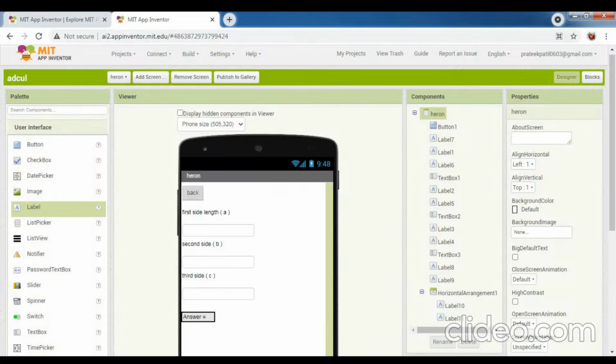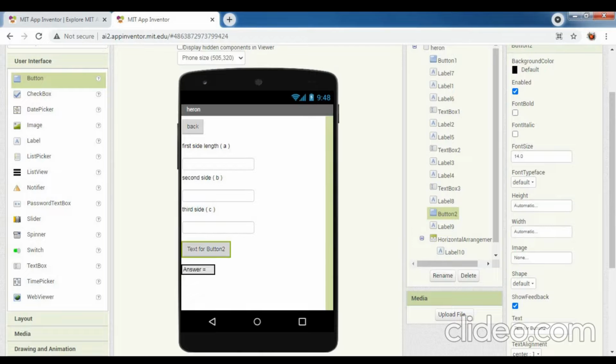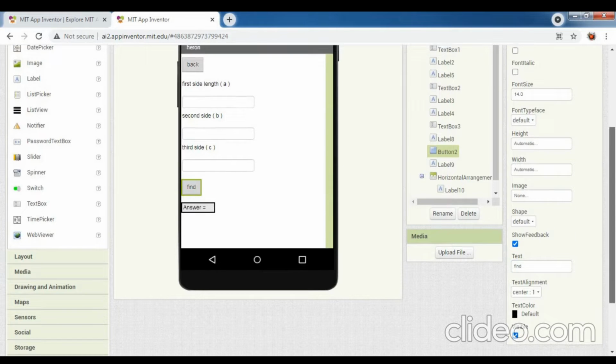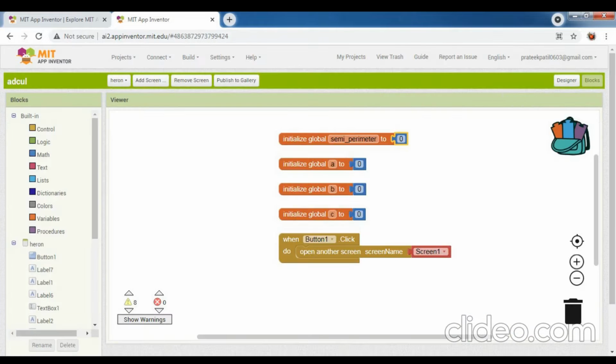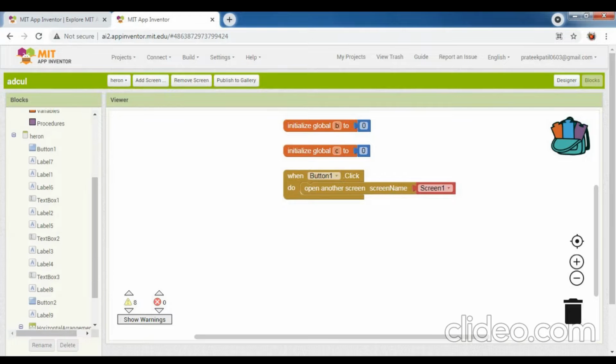And yes, now for calculating my answer, we need one more button. This button we will rename as Find. So when this Find is clicked, everything will come under it, which is our button 2.